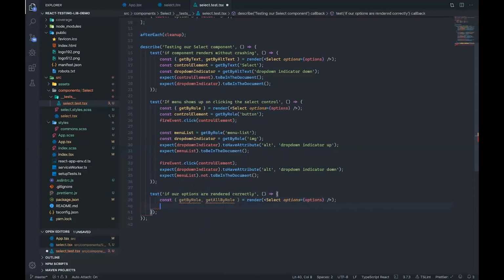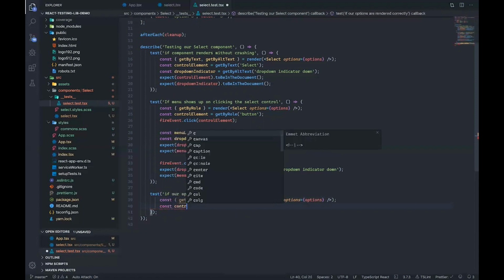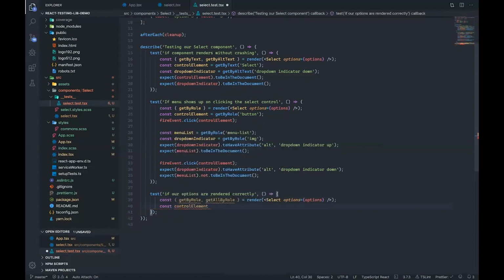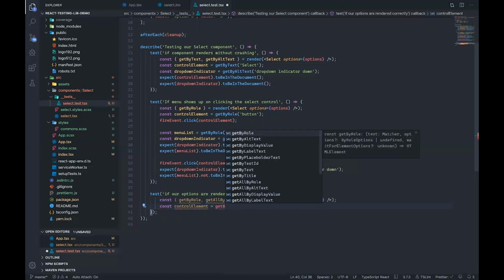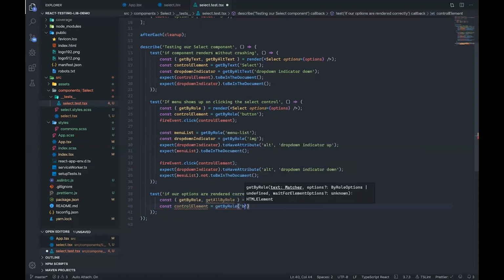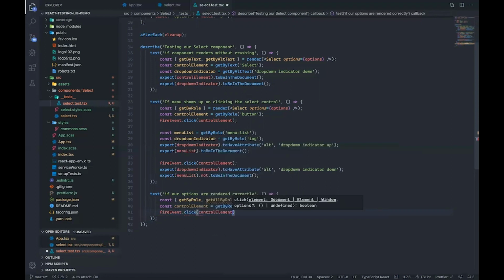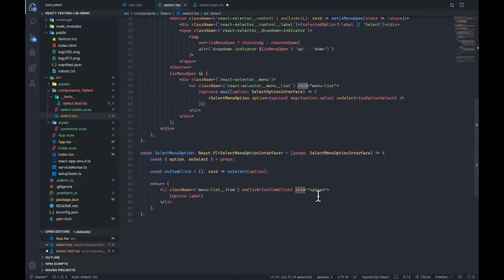We'll fire a click event on the selector button, which will make the dropdown open. We'll get our control element again using getByRole button, and we'll fire a click event on it using fireEvent.click control element. This should open up the dropdown. Now we'll get all our options in the menu list by using getAllByRole and passing the role of option we have given to our option elements, as we can see in our code.